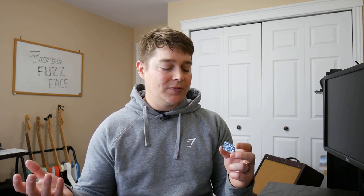But essentially, you can buy that kit and there is an online instruction guide that will walk you through how to build a Fuzz Face. It'll give you suggested components for the transistors. I will say that it is more directed to a PNP style setup. It does tell you how to do it if you're using the more common, probably NPN style transistors, or at least more common today. Not too crazy, really. It's just changing polarity on your capacitors and obviously your voltage. But yeah, for the most part, you can order just the boards, and then get your components from Tayda if you want to maybe switch off from the original kit, or if you just want simplicity, you can just order the standard kit from Tayda.